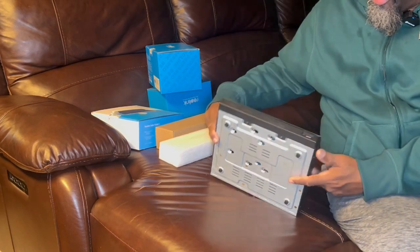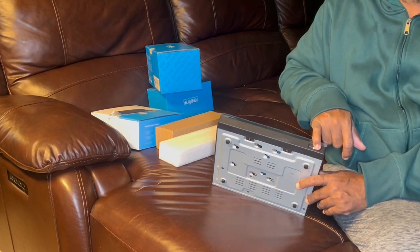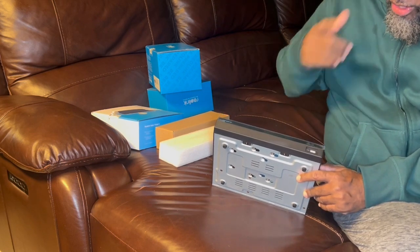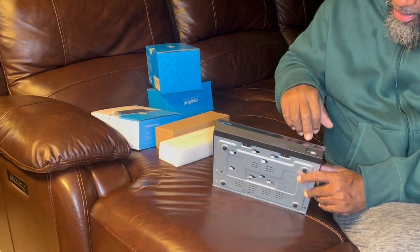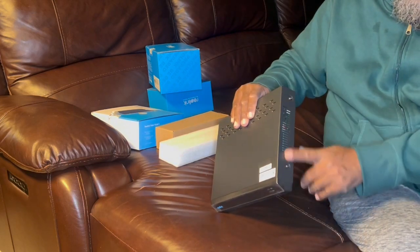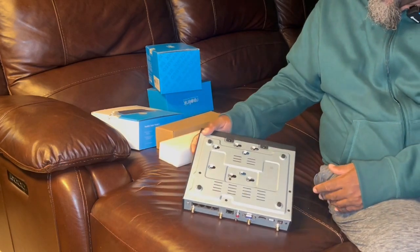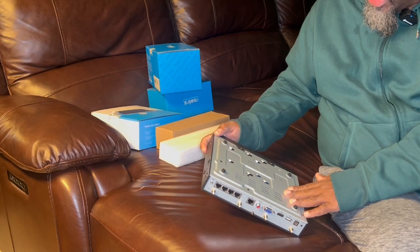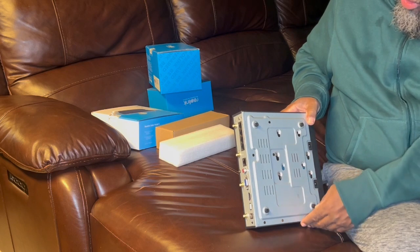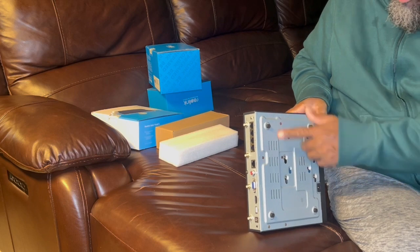So let's go to the front first. Normal front. It has a USB connection, which probably means that you can put additional storage in it, or it could be for firmware updates. We'll figure that out. You'll see that in the review. It has power light, hard drive light to show it's recording. There are vents at the top, vents at the side. On this side, it looks like a fan in the vent. The bottom is regular hardware bottom. It has mounts. It looks like, because it has these slide-in screw mounts, I'm sure you can easily mount this to a wall. You have to use extended screws because it does have these rubber feet.